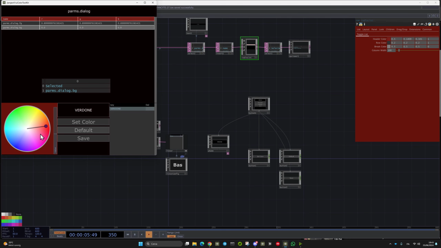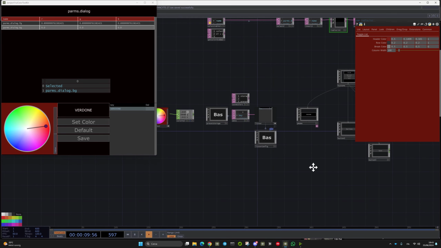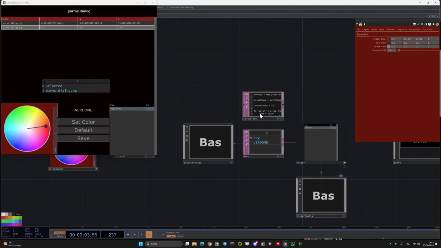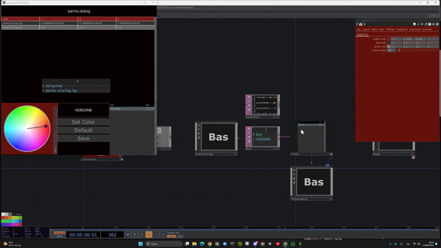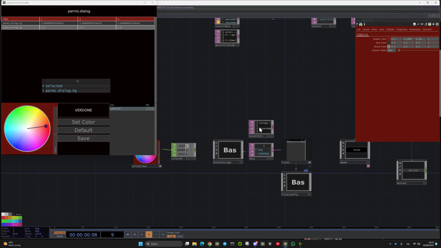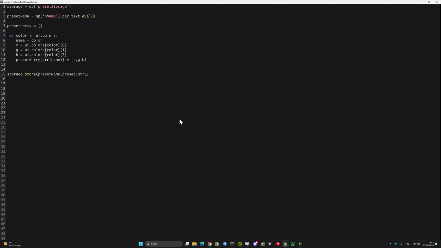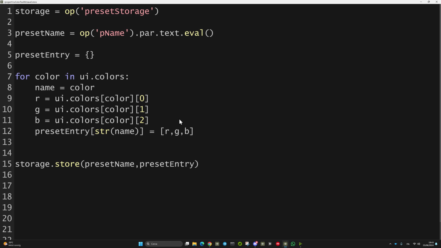Okay, so you see this is where we were last time, and let's speak about presets, and this is the tricky part. I separated the script from where it's triggered, so we can have a better look. As you can see, it's not really complex. It's like 15 lines, and I could make those just inside here, so even less. Let's see what is happening here.